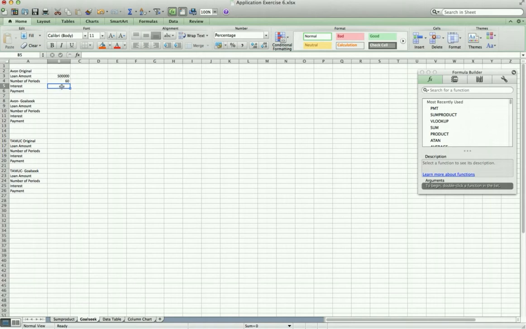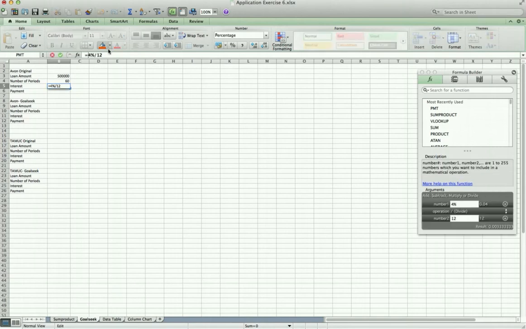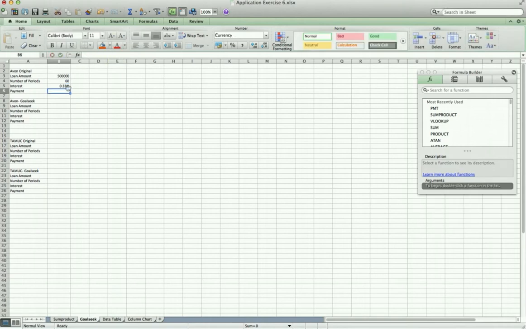The interest rate is going to be 4%, but it's accrued monthly, so that's going to be divided by 12. Oh, and we have to put in the equal sign so it actually calculates that. We want to figure out the payment. The original value is 0.